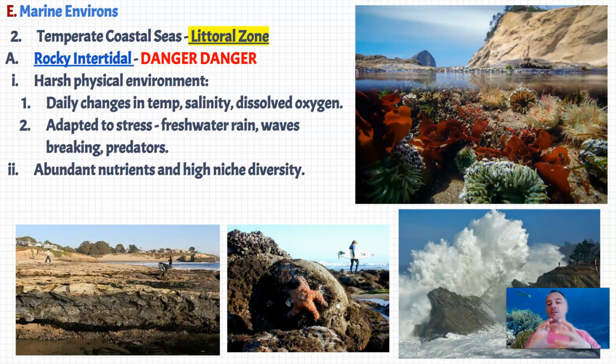Have you ever seen that sea foam that develops on the beaches after a big storm? That's all amino acids and proteins mainly that have been whipped up and kind of blown into the shore. So all these nutrients are available for organisms. They just have to endure living in this harsh environment. There's also a high niche diversity, which means there's a number of little microhabitats, available spaces to kind of fit into. So you can pack a lot of organisms into a small space with a high amount of niche diversity.